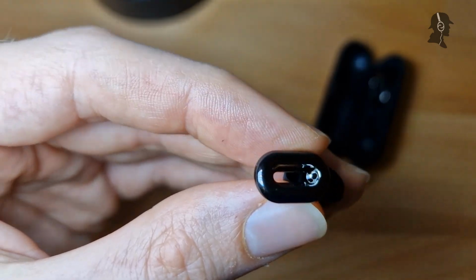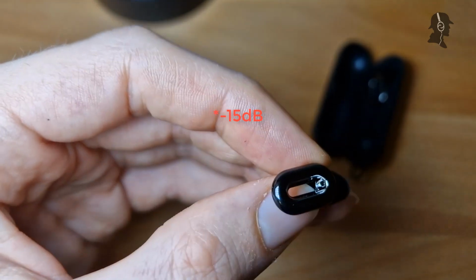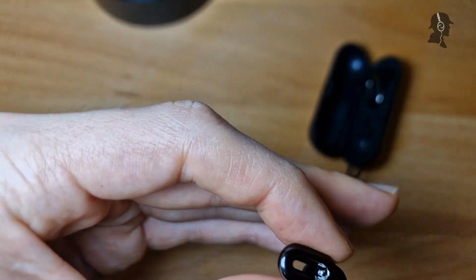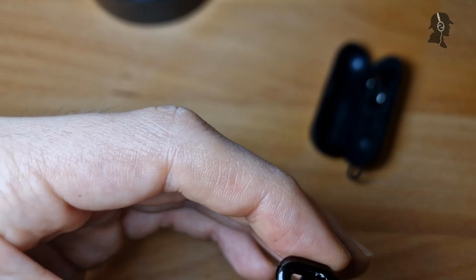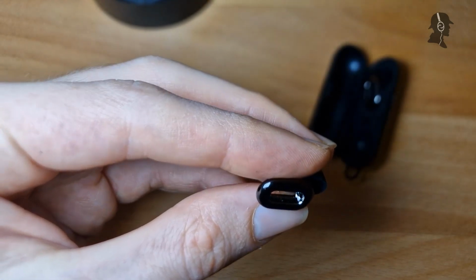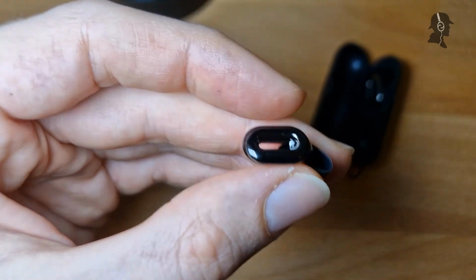So really, I wouldn't let the graph start at -5 decibels, because that implies that everything is already -5 decibels. But yeah, bass is basically 0 decibels, and everything after that is up to, I think I measured, like 16 decibels or something like that. So yes, if you are commuting and you are not on super busy roads or in a really loud city center, this is absolutely fine. The attenuation is working exactly how it should.